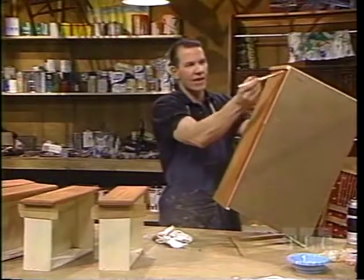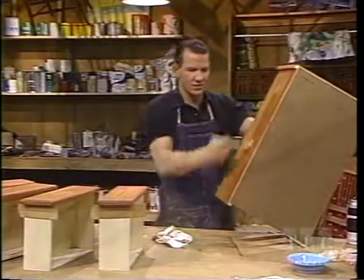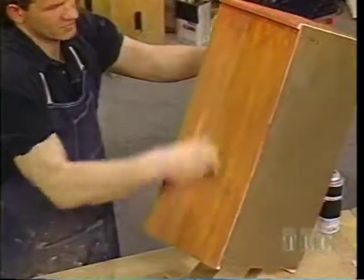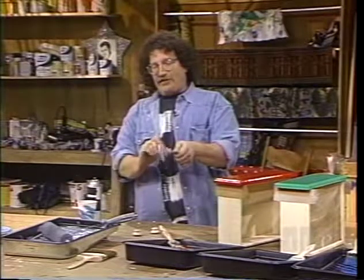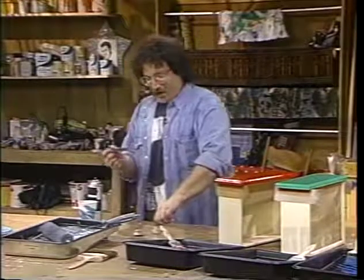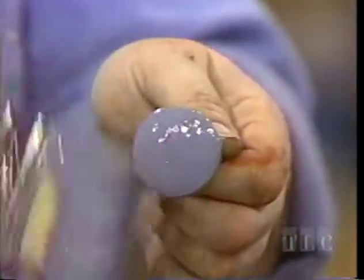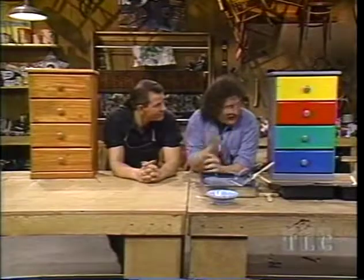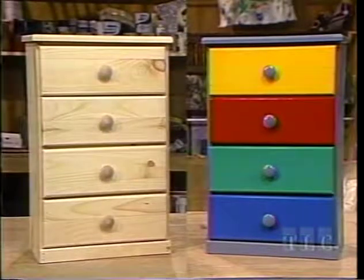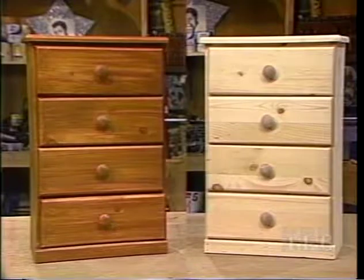The opaque stain is dry, and now I'm shellacking. After the shellac is dry — remember this is a spit coat — I will sand it down with 400 paper and then varnish. I'm painting all the knobs the gray color, same as the carcass, and I put the screws from the knobs back on the knobs so I have a lovely little handle with which to paint. The colors will stand out that much brighter because I'll have the little gray knobs affixed to the front. Here's a look for the young and the young at heart — it's like a box of Crayolas.